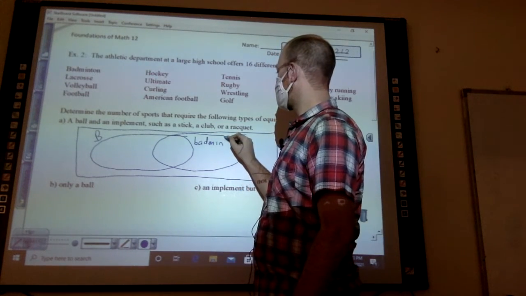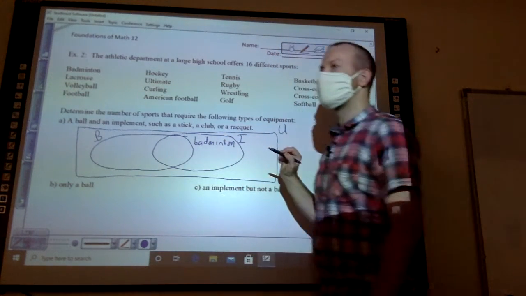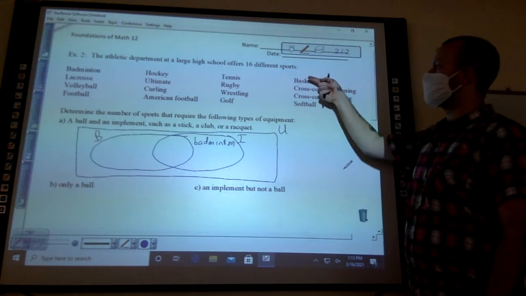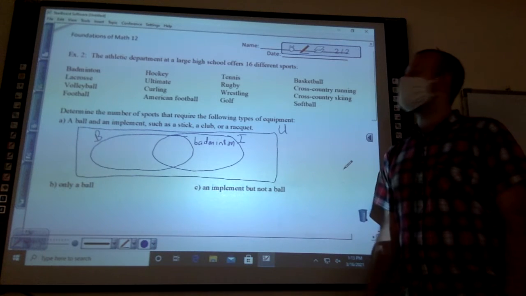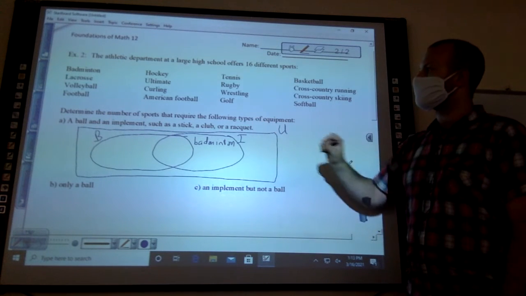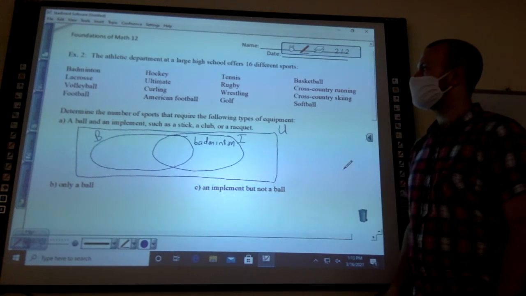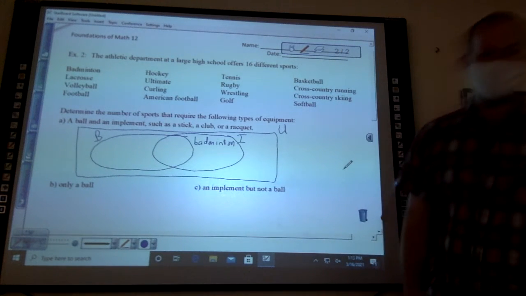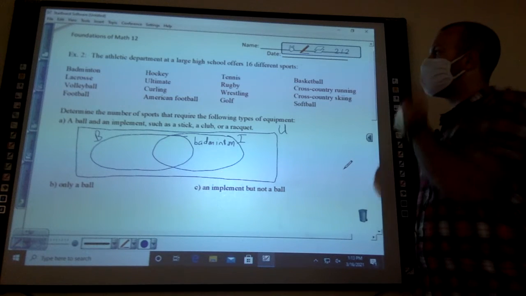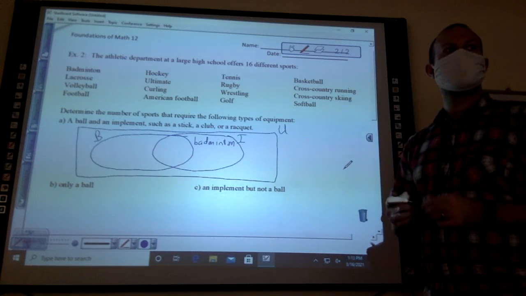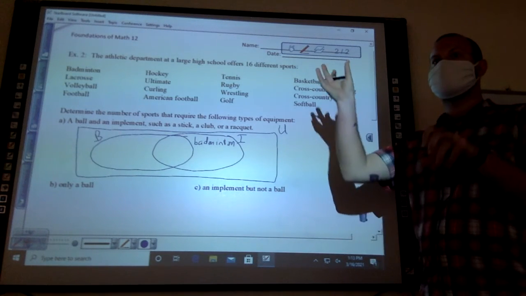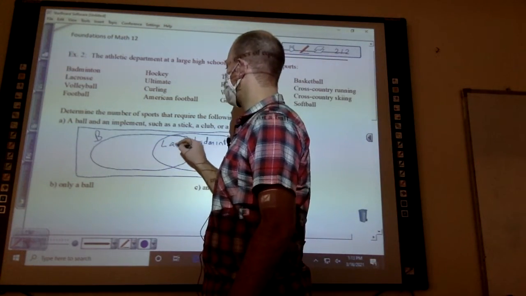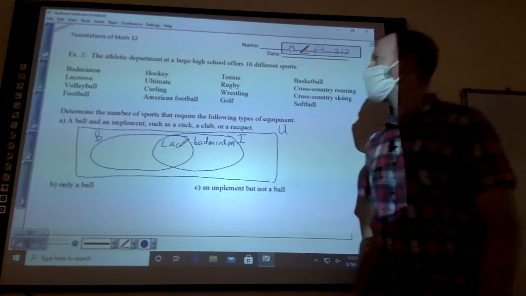So I should write them, no, because I also have basketball in here. If you want to short form it and do bad or something, the first three letters, that's fine. Lacrosse. I don't know if you know what lacrosse is. It has a ball, and you have a stick that has something to catch it. So let's put lacrosse in the middle. I'm going to short form it.